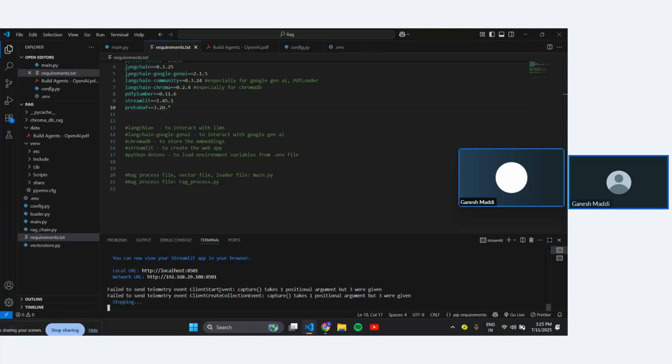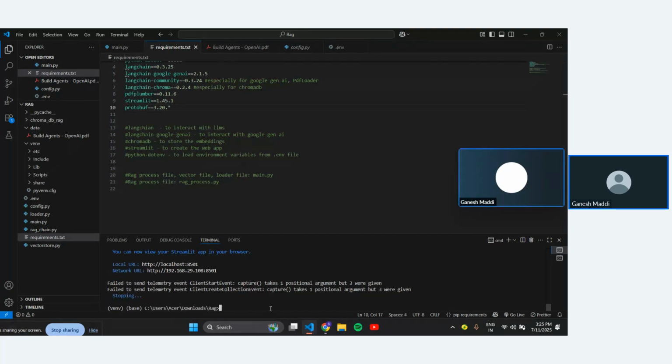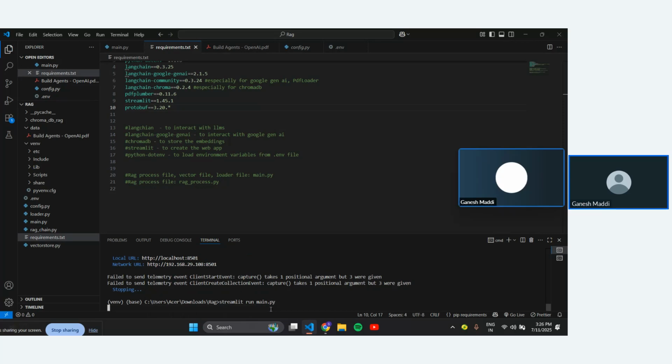The command to run this entire app is Streamlit, because we are deploying with Streamlit. So, streamlit run, file name. What is the file name? Main.py. Boom.